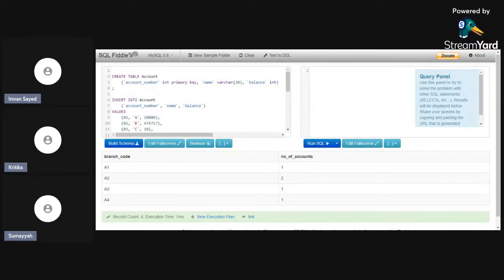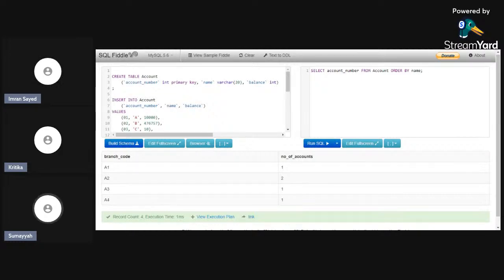Okay. So the first question is list all the account numbers in the order of name. So we have to use select and order by. Select account number from account. Order by, right? Do we need to print the whole row or just account number? Just account number, I think. Does it say what we have to print? What does the question say? Can you repeat that?